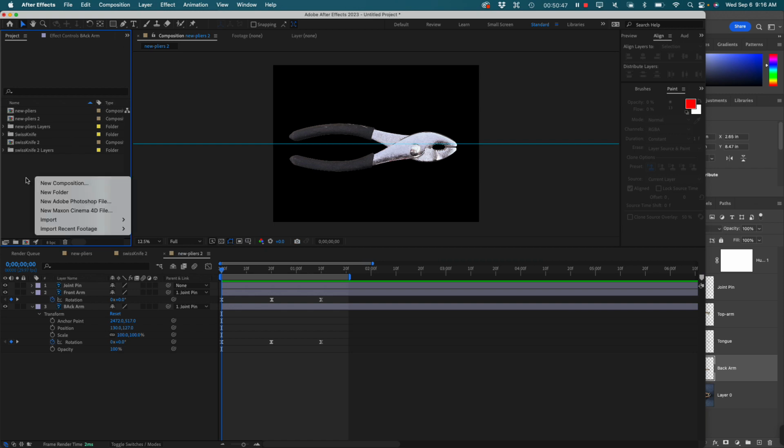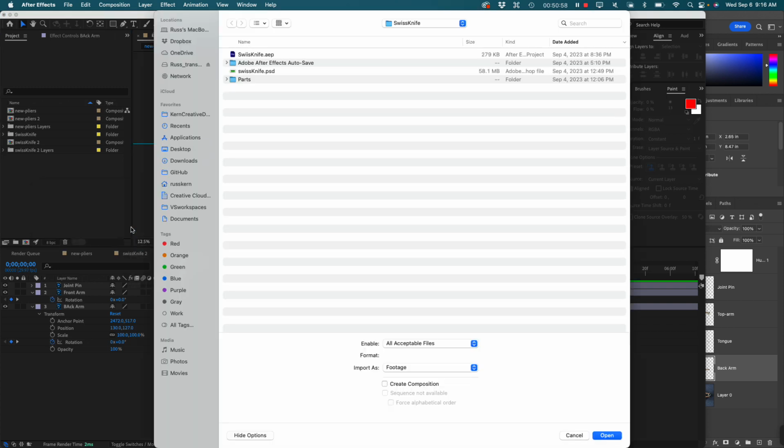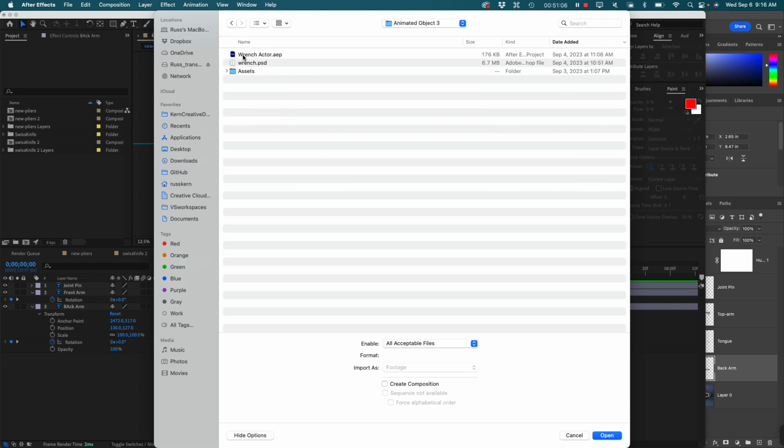So another thing that's worth pointing out is whenever I import a file, I can also import other After Effects files and all of their elements. So if I go, I've got animated object 3, I have a wrench. And I'm going to open that.